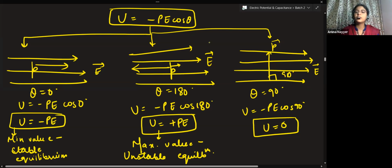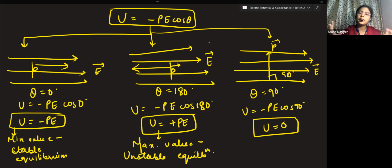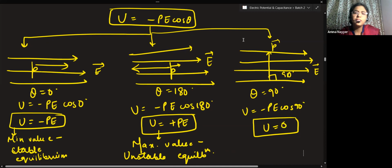Okay, so we had started with potential energy in the last class. Potential energy was the work done required to assemble our system, to bring all the charges from infinity to their respective positions. We had seen the general formula for two point charges as K Q1 Q2 divided by R, where K is the constant, Q1 and Q2 are the charges, and R is the separation between them. Relating dipole with potential energy, the work done, which equals the change in potential energy, came out to be minus PE (cos theta 2 minus cos theta 1). Then we had seen three cases.